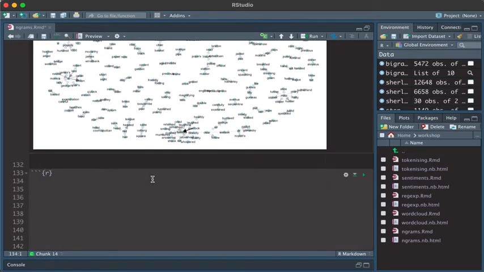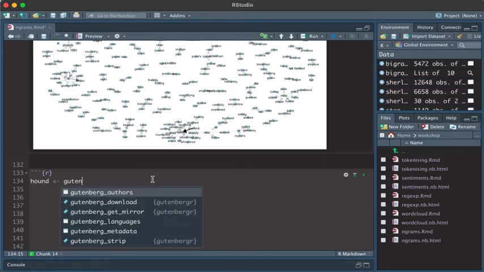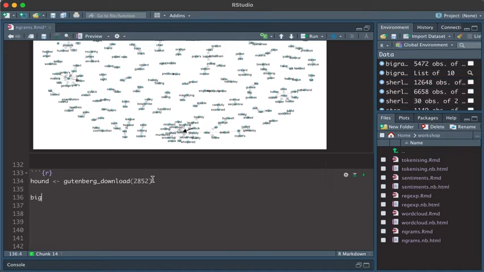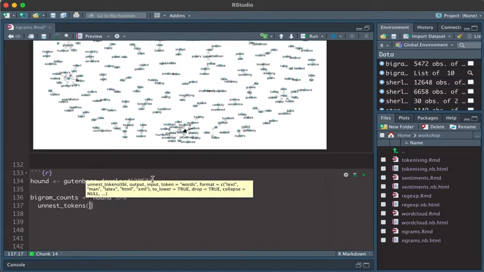So, go into a new R session. Again, I'm going to download The Hound of the Baskervilles just for continuity with what we've had before. So this is basically book number 2852, and we're going to create bigram counts for this. So it's going to take the Hound book. We're going to pass this through unnest_tokens like we did before. And we're going to put the result into the bigram column because we're analysing the text column. But now the token is not a single word. The token is n-grams, where n equals 2.